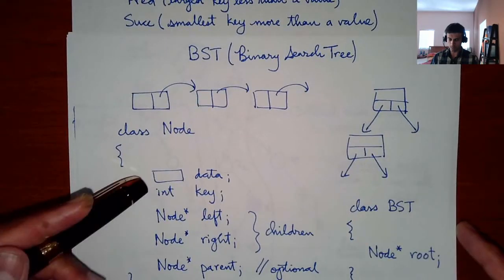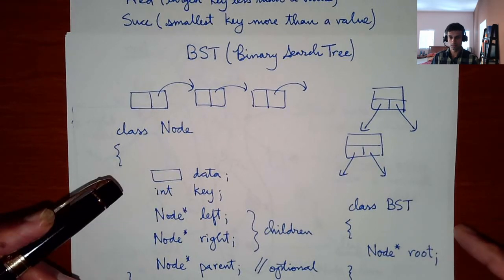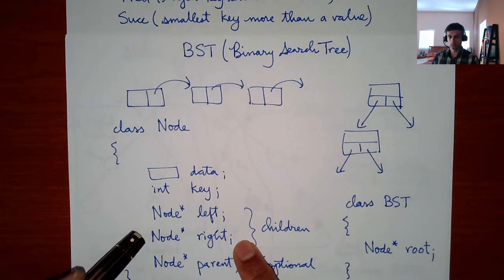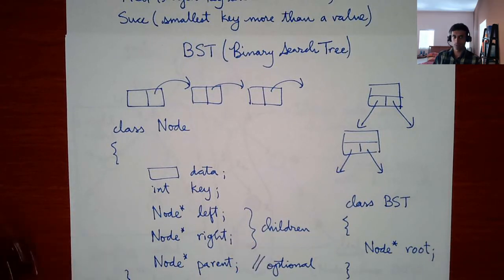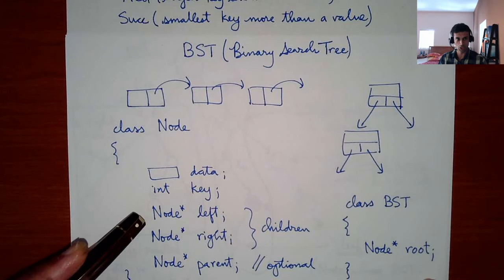It doesn't store two objects. It stores only one object. It stores data and it has a key. It has two pointers. Sure, you can make it more, but that would be if it had 3 children pointers. Remember, the parent pointer is special. So if it had 3 children pointers, it would be called a ternary tree.